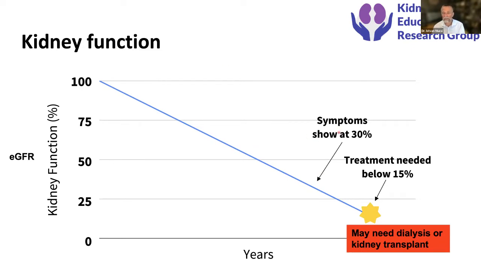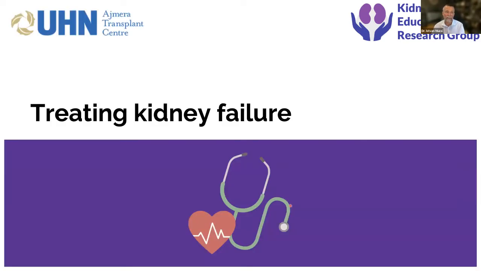Symptoms such as fatigue, nausea, cramps, itchiness, weight loss, loss of appetite, and other symptoms may appear when your kidney function is as low as 30% of normal. If it goes below that, it is getting to the kidney failure range where you may need kidney transplant or dialysis. If it's less than 10, 15% and you have significant symptoms, that may be the next step in your management. In general, for healthy individuals, kidney function declines about 1% a year, and we will see that patients who have sickle cell disease, this decline is faster.